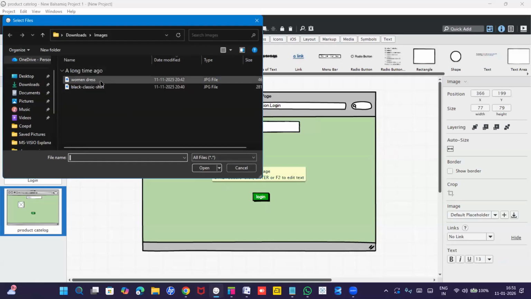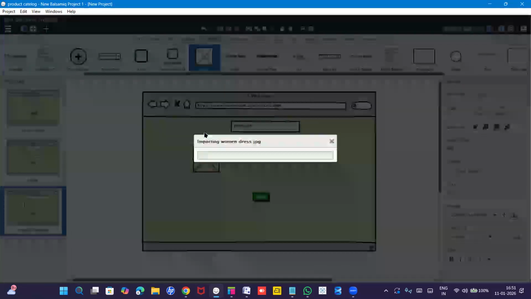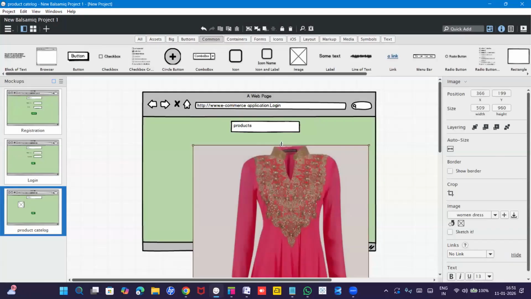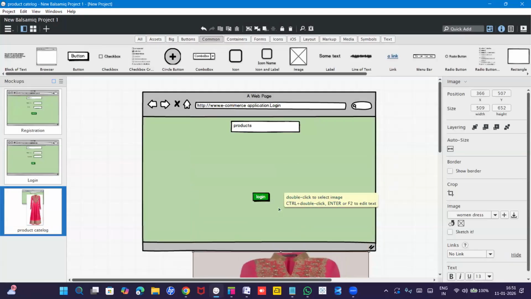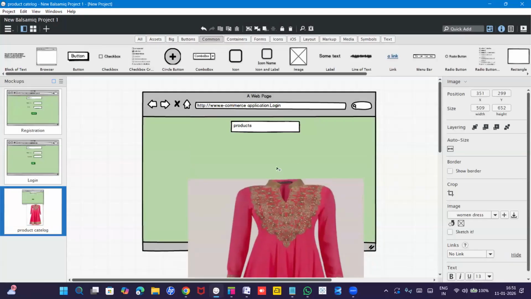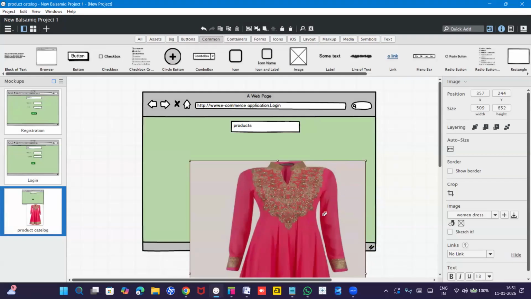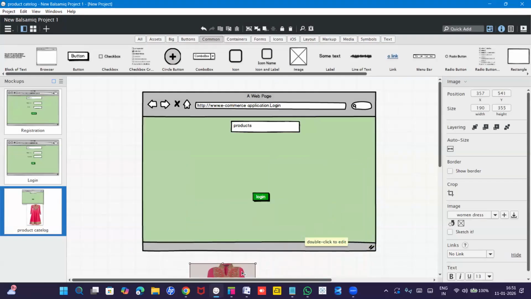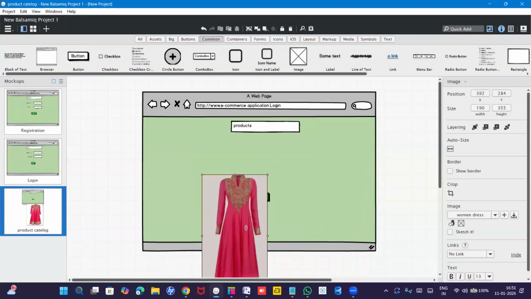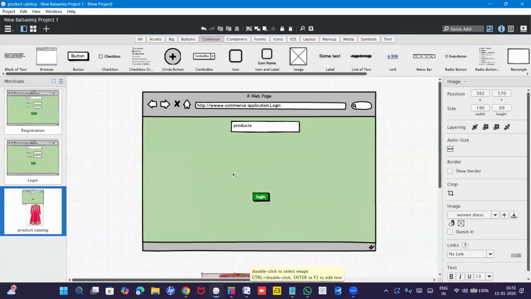I'm selecting an image here, for example, this one. Let me resize it.